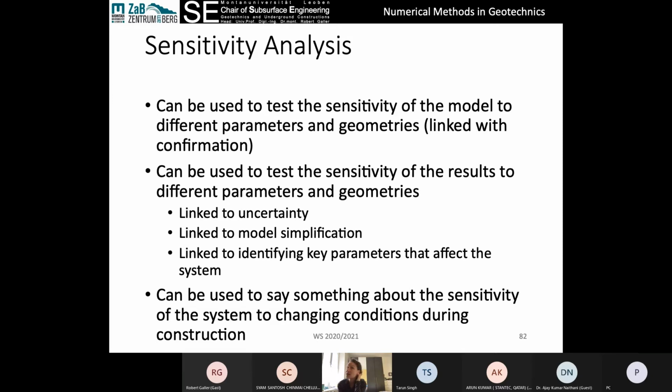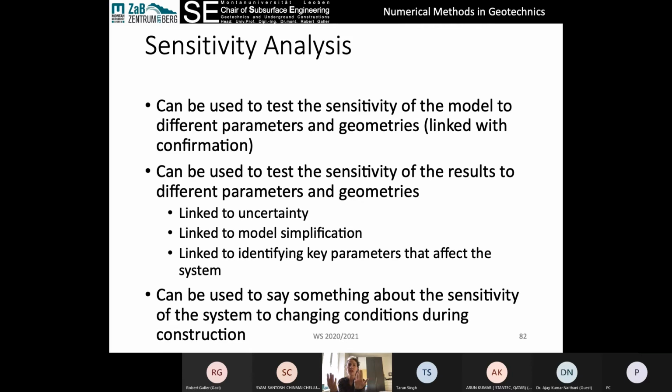And the next is dealing with the fact that we're simplifying our model. So we're simplifying the material. The material that we're dealing with is natural materials. We know that there's a lot of variability. There's a lot of uncertainty in the parameters that we're putting in there. We're simplifying the model, we're simplifying the geometry, we're simplifying where our material boundaries are.